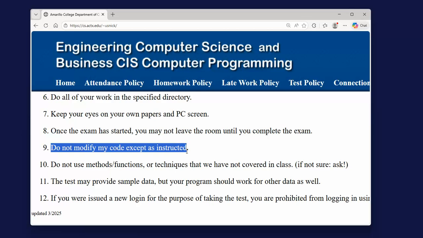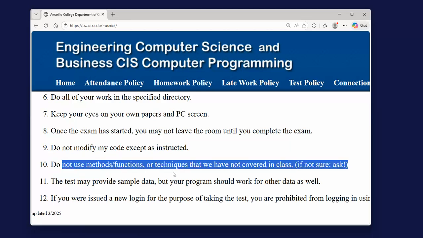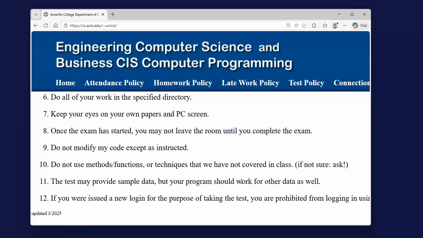Not too much of an issue on test 1 and PF1. But a little later on, it can be the case where a student can write some code and it doesn't quite work with my code, and they want to modify mine instead of theirs. But also not a big deal for PF1, but we'll go ahead and talk about it now just to be clear, is if there are methods. What the heck are methods? Well, print line is a method, parseInt is a method, read line is a method.